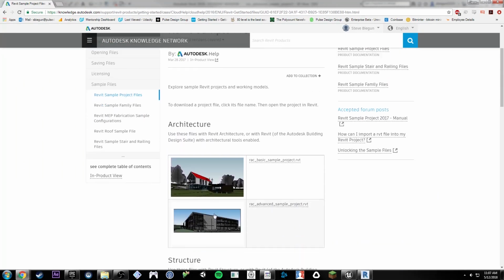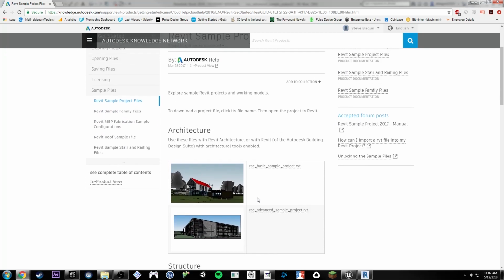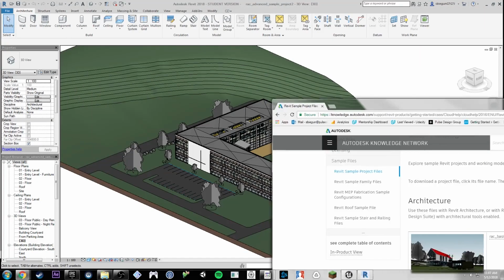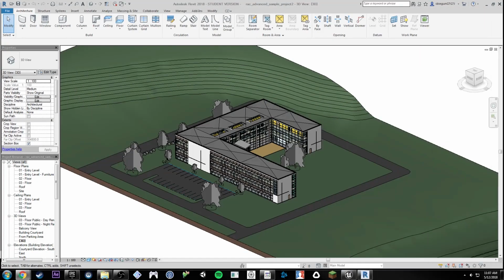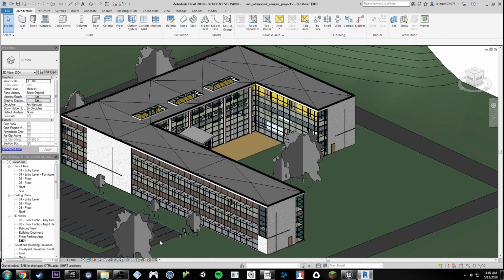Looks sort of empty, almost industrial. I will not pretend to be an architect, nor will I pretend to know Revit. So we'll just go ahead and download that free file there. That'll be in the description. And here's what it looks like. You can kind of see what we'll be working with.